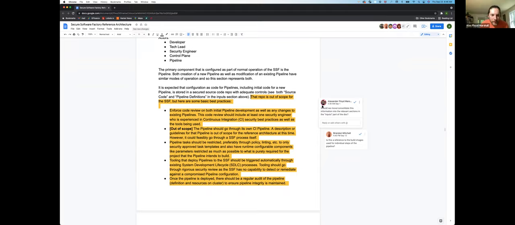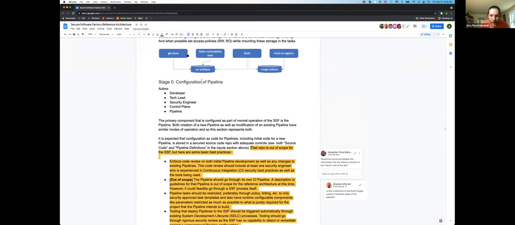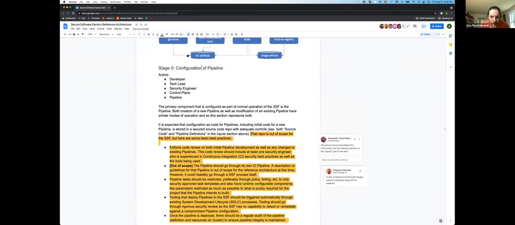Scroll up just a little bit. I'm trying to get my bearings for where we are. Oh, yeah, my recollection is there was a lot of redundancy here with what we've already said about source repos in the input section. So we perhaps can just consolidate this content into that and not rehash it here. But if we think it's important enough that we need to say it twice, then that's fine too.